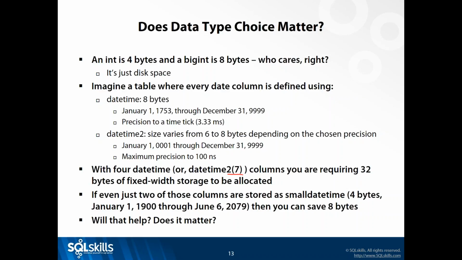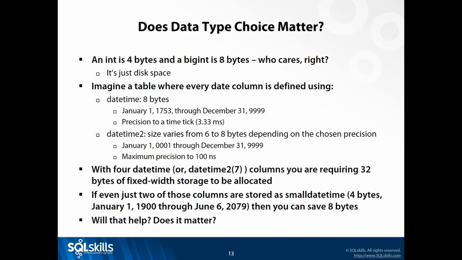What's interesting is that datetime2(3), for example, with 3 digits of precision, is actually more precise than the old datetime data type, but it actually takes less storage. And you can see that in Books Online. It'll tell you that datetime2 ranges from 6 to 8 bytes in storage, depending on the level of precision that you ask for. So you could go with something that's pretty precise, but still take less storage. But you could also consider something like smalldatetime when you are storing a date without much of a time. Or you could even go with a formatted numeric. There's all sorts of options that would take less storage. And if it's one column, is that a big deal? Not necessarily. But if it's 10 columns across multiple tables and foreign keys, it really does start to change in terms of scale.